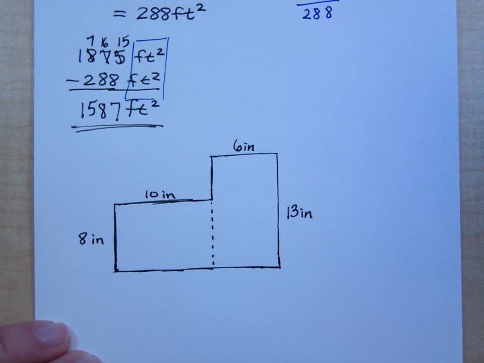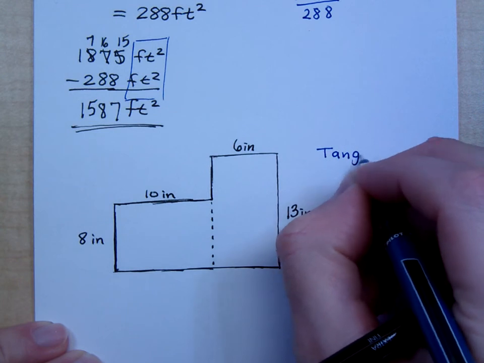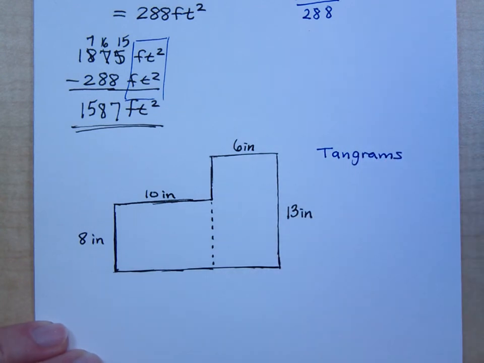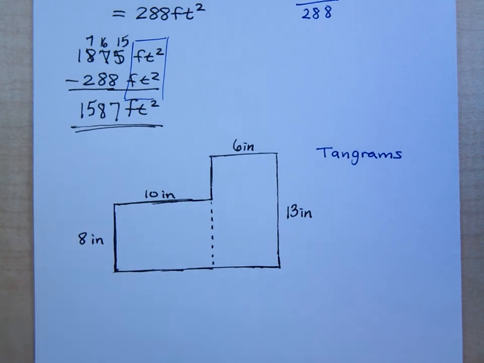Are you guys familiar with tangrams? Basically, this is a game where you have a specific shape, a little shadow, and you have all of these weird geometric shapes to fit into that perfectly. Squares, triangles, parallelograms, rectangles. And you have to fit them in there to form this shape. There are apps that you can download for free to play around with this. So it can help you get an idea of how can I rearrange this? What are other shapes that I can see here?